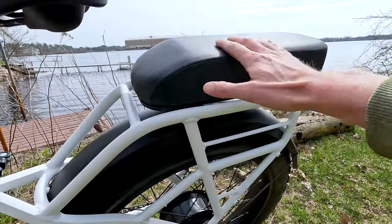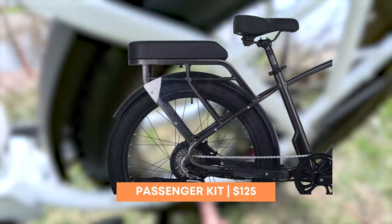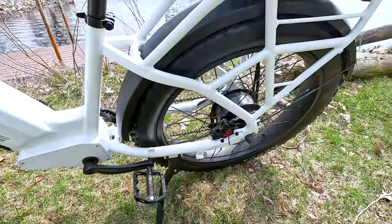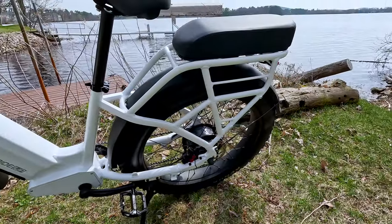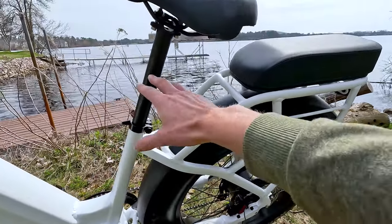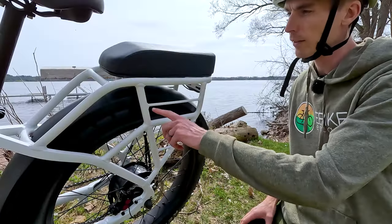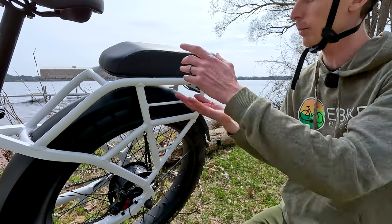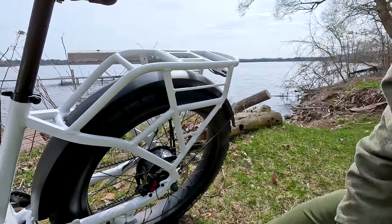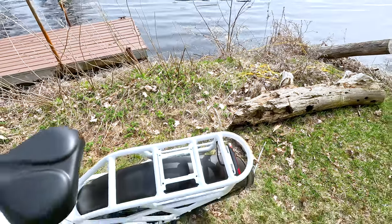You can see the passenger pad on the rear rack. Ride 1 Up sells a kit with wheel guards and pegs — the wheel guards attach to each side of the frame — so you can take a child along. Otherwise, it's rated for a lot of cargo. You might add handlebars off the seat post. There are also pannier hangers for easy bag attachment, and the seat is quick-release, which is really handy. The rear rack has a 150-pound capacity.